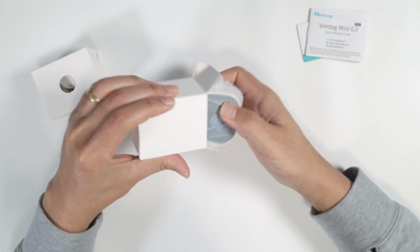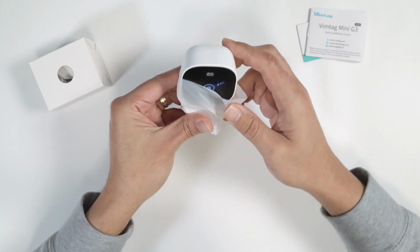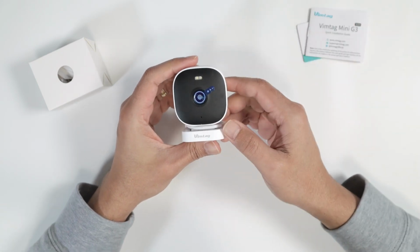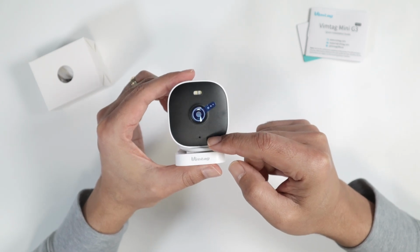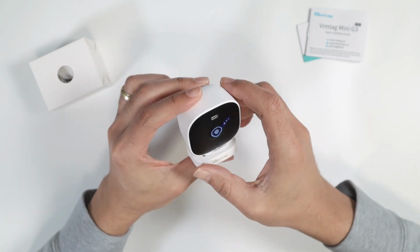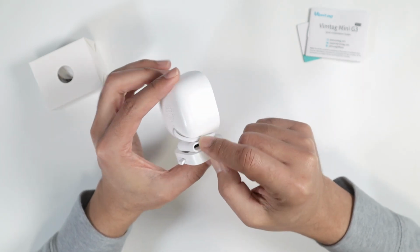Looks like it's the camera itself. It is. So here we go. Inside of a plastic bag, I have the Vimtag Mini G3 camera. Here we go. It comes with the logo. Here in the center, there's the lens, a microphone here, and a light, probably for night vision. Okay, you can take a look at the menu later.